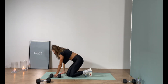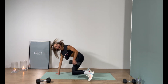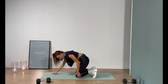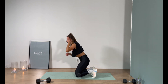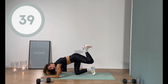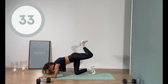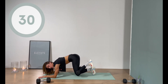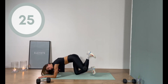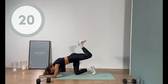We're going for a donkey kick. Optional: do it weighted — grab that weight and squeeze it right behind the knee by pulling the heel towards the glutes. If weighted donkey kicks are too much, drop the weight and do the exact same move without. Elbows are stacked underneath the shoulder, lift up and come back down slowly — belly button tight. If you're working without the weight you can go a little quicker, but don't overdo it on the pace. Focus on the form. Both hip bones pointing down towards the floor, butt cheeks up to the sky — we're halfway.